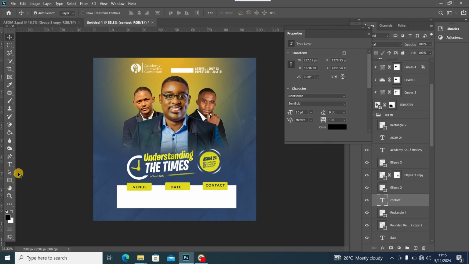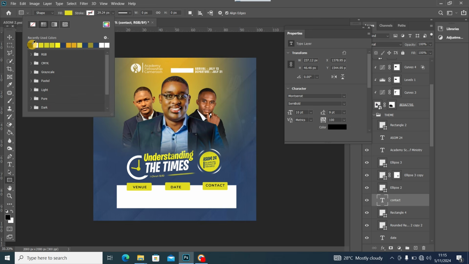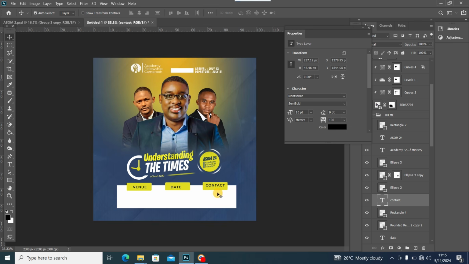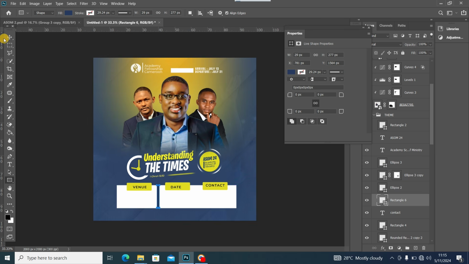And now I'm going to separate the boxes by using this. I'll select the blue color. I'll just come here and I'll draw a line like this. So position it there.